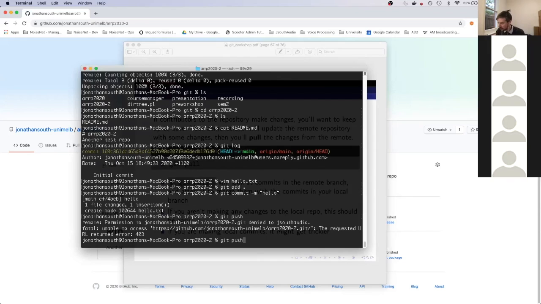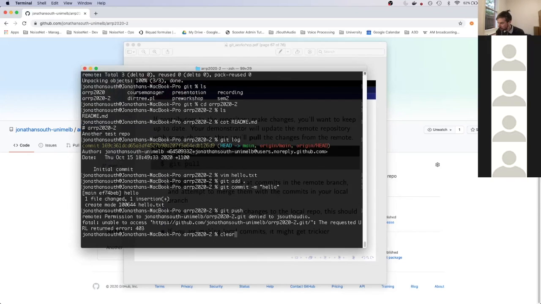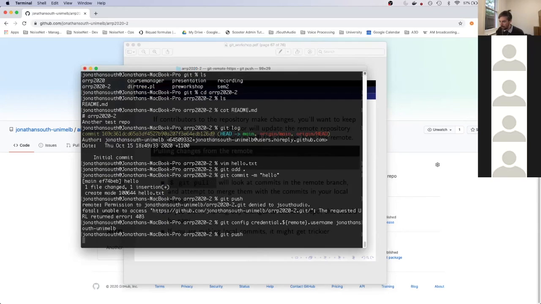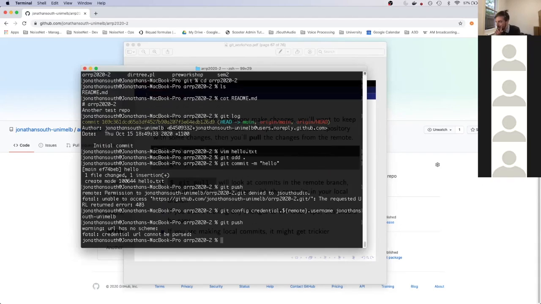Let me try this credential trick one more time. Yeah, different credentials can be very annoying. No, something's broken in my Git since last time, apparently. All right.